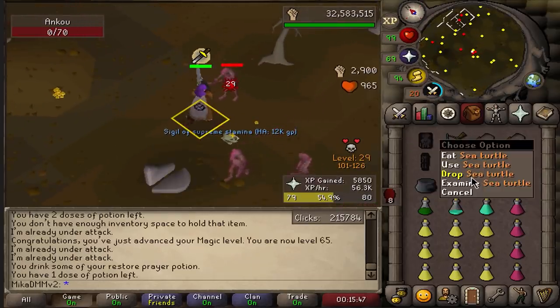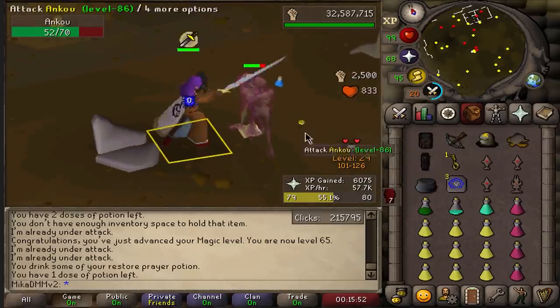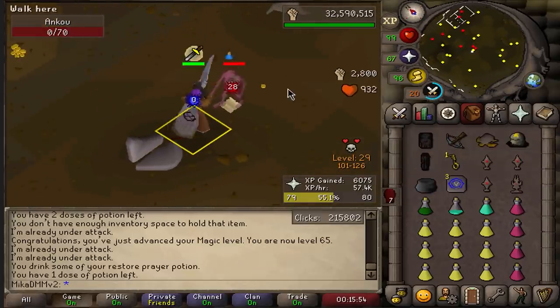Okay, Sigil of the Supreme Stamina. I think that still goes for money, right? People will always want that for questing or whatever, so we'll take it. That's solid, nice. Alright, here we go.